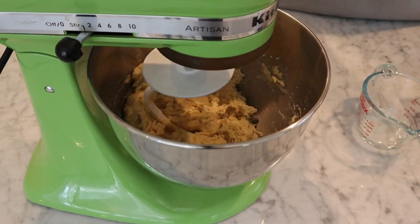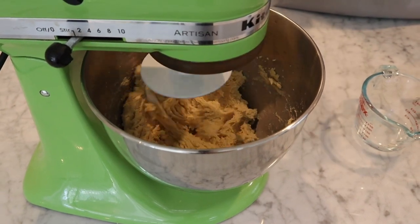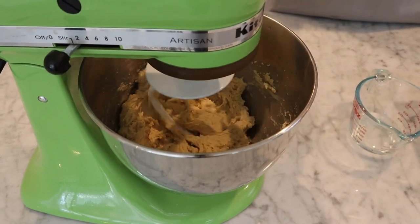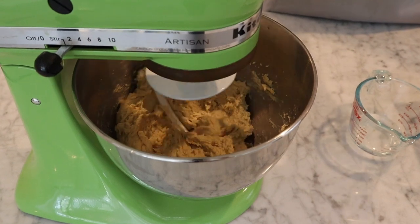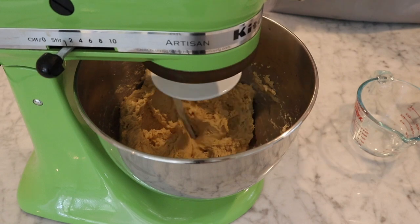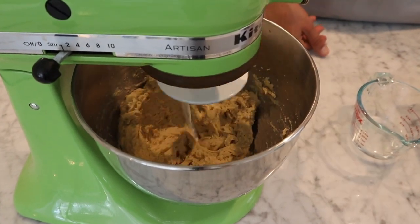So I've let it go for about 6 or 7 minutes. It took a little bit more than 5 minutes to get that consistency that I want. And as you can see, it's pulled everything down. It's got that pizza dough quality to it. If you need to stop it at some point to scrape everything down off the sides to make sure that it mixes properly, that's fine too.